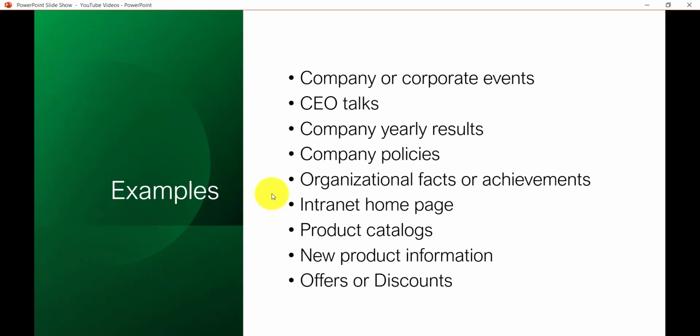Let's say a new laptop model is released for your people or your organization to use, then in that case you can put up a communication site and have that information there. Apart from that, for offers and discounts, this kind of scenario, you can create a communication site, and mostly that will be for the larger audience.